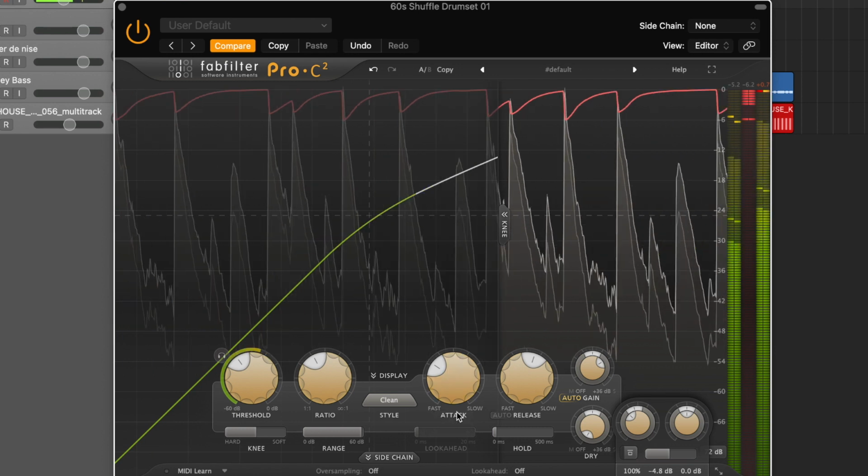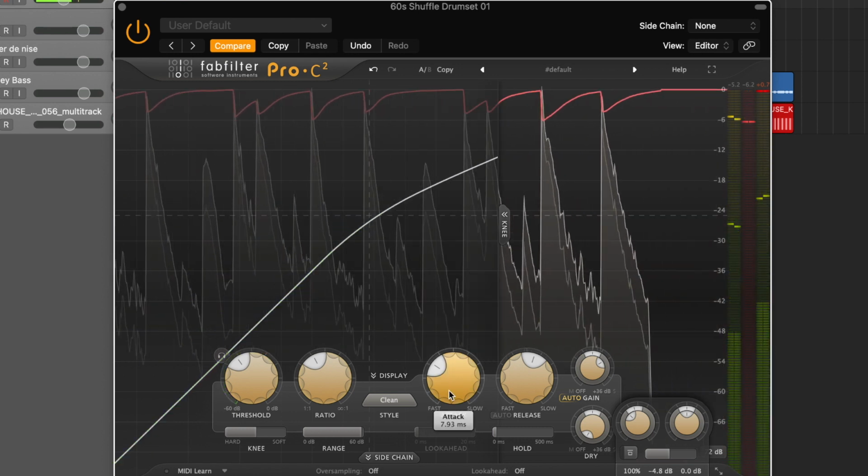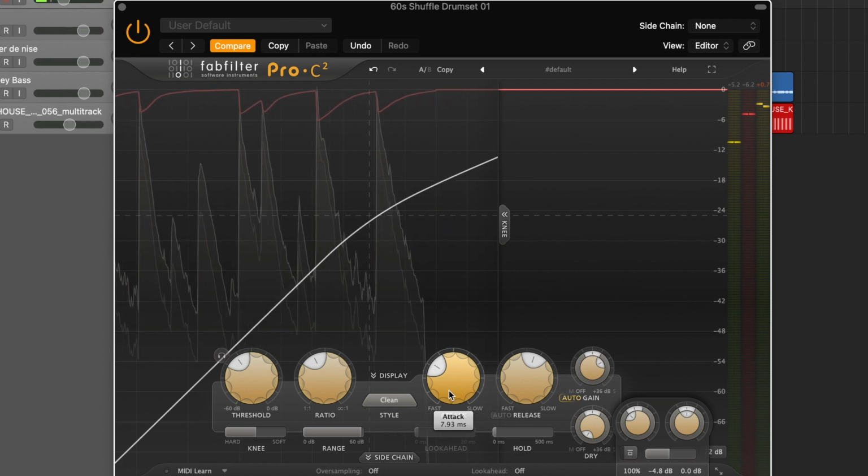The attack is how fast it goes to the compression. If you turn it up, then the attack of the hit gets louder, because you don't compress the actual hit, but you compress everything after the hit.